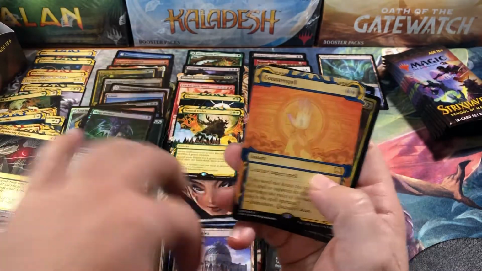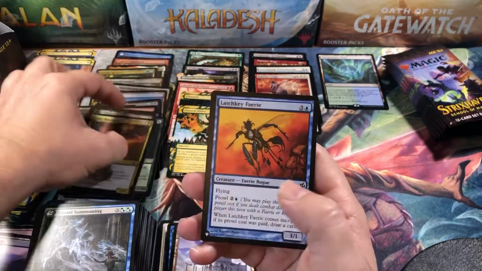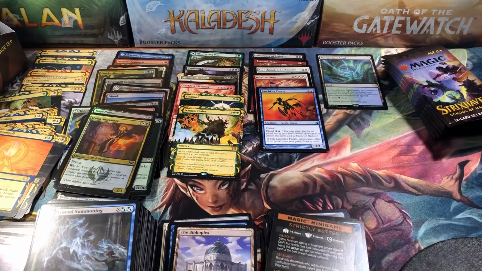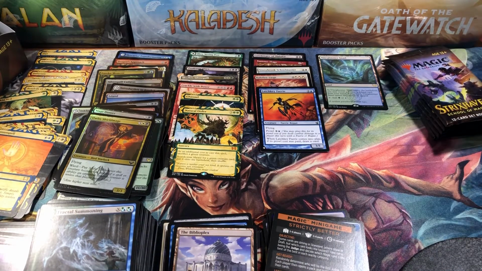Biblioplex, of course you're going to get that one. Another counterspell. And a Latchkey Faerie, another one from Morningtide. I think that's Morningtide. So, there we go.